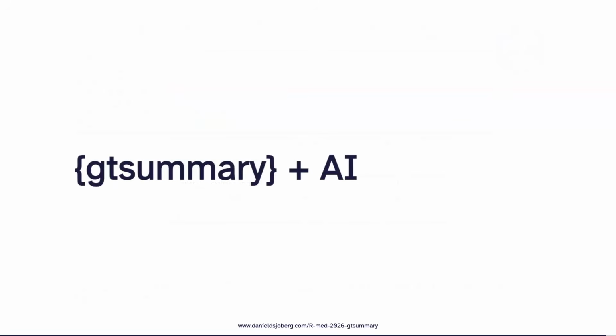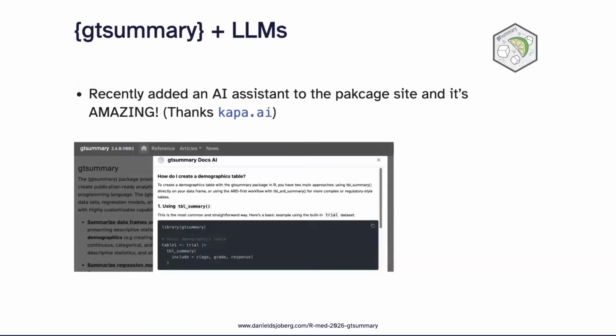All right. I want to touch a little bit on AI because it's 2026. We've got to, right? So if you are going to the gtsummary website these days, you'll maybe have noticed a cute little robot in the corner. If you click on this cute robot, it's going to open up a dialog box where you can just ask. It's a chatbot.